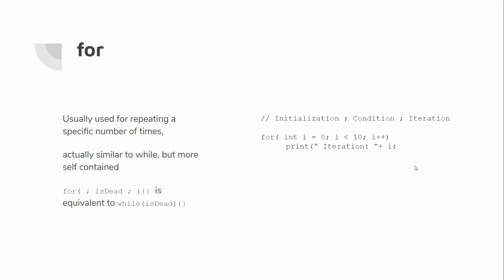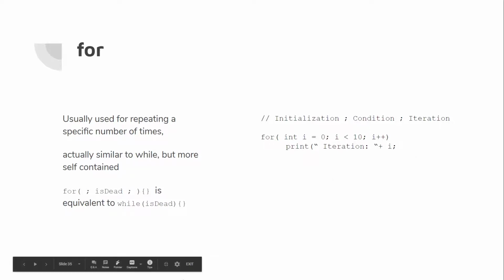The for piece of it says for, and then you have a starting condition, so you can say int i equals 0. So this will start out at the beginning. Before the loop runs, it runs this, int i equals 0, so it sets i to 0. And then this is sort of the while condition here. It's going to do this while i is less than 10. So it's kind of a combined while loop in here. So it sets a condition, checks that condition, and then runs this code. So it'll run through once, and then it'll increment. So let's actually do this. Let's show this running here.